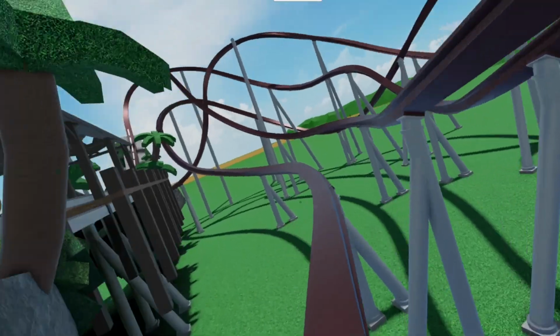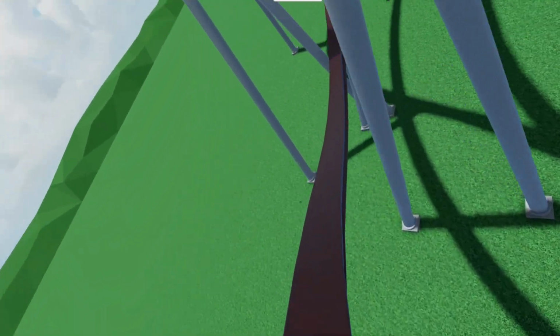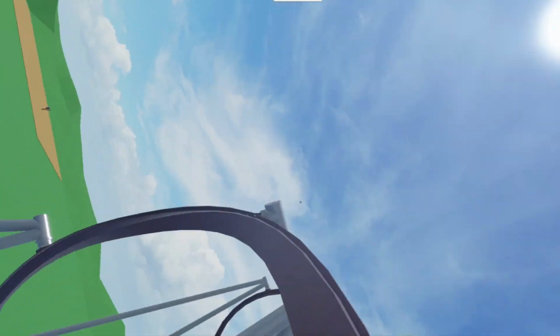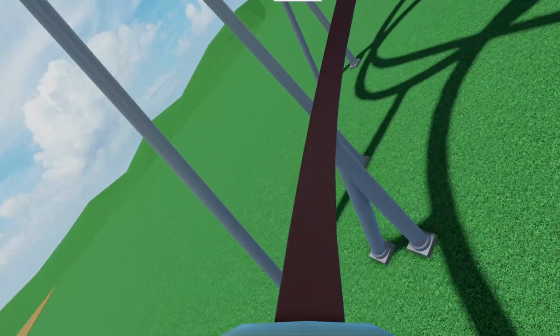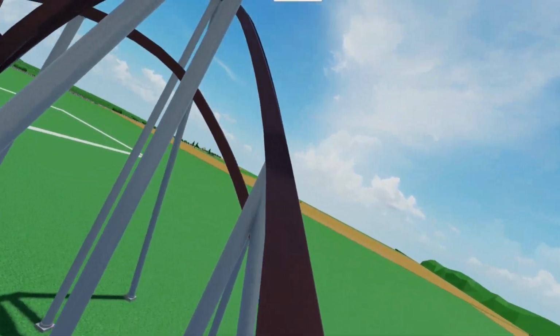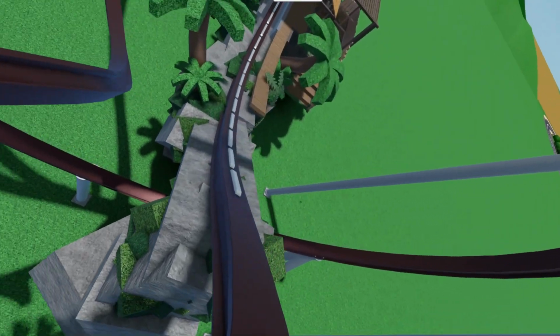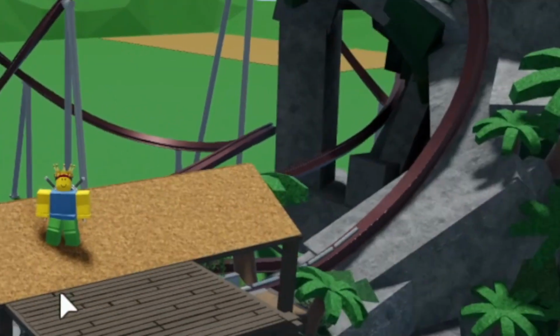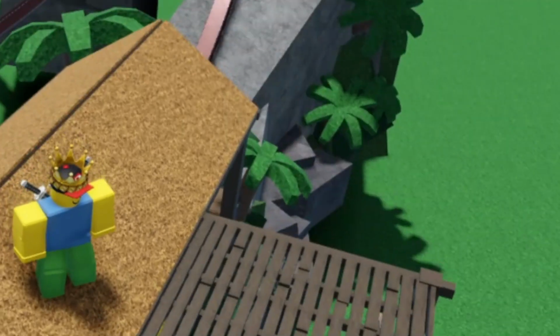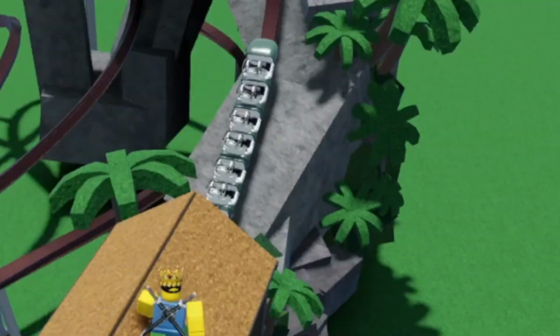Outer bank. Another turnaround. Really banked turnaround. And now into another roll. Let's see where we're headed next. Off-axis airtime hill. And then one final turnaround to lead us into the brake run. Alright, so I think that was actually a very, very good ride. Especially for how small of the area it had to fit in.